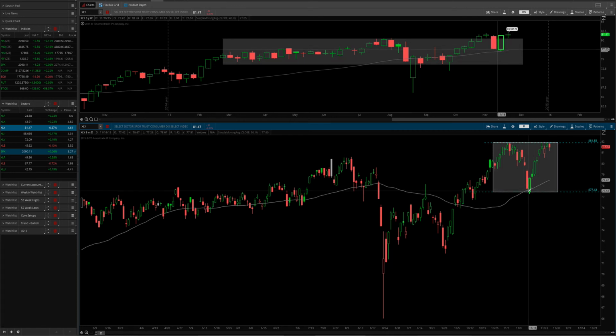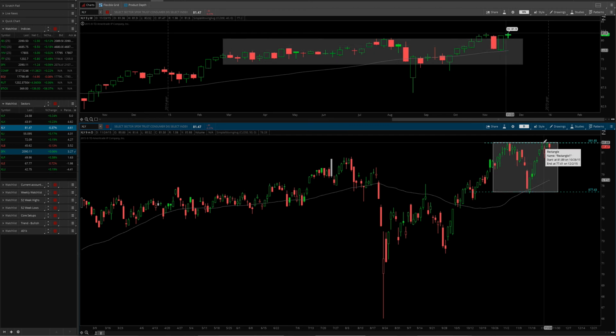And it's become apparent here. You can see just the straight up move that we have from 77 to 81. So you're not going to get rich on these, but just understand that these are names that you can trade if you don't want to trade in Amazon. If you're looking for a more diversified product, trade the spiders, the XLY, XLK, the XLF. They're just as good, and they're a little bit better in limiting risk because they're a diversified product.